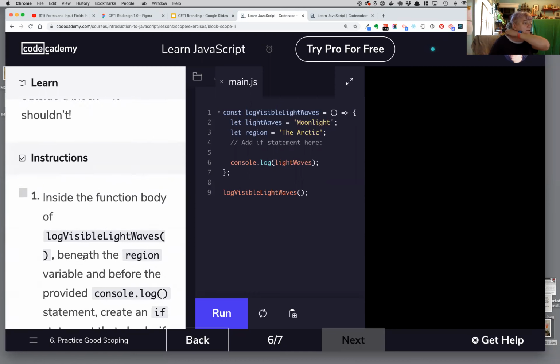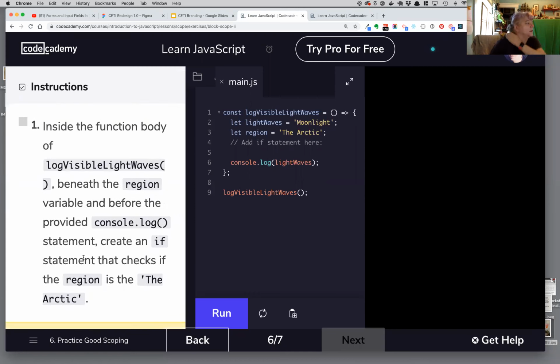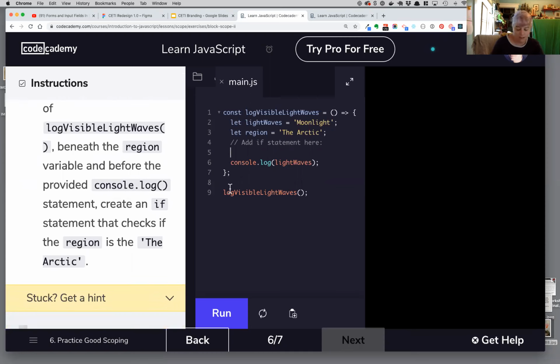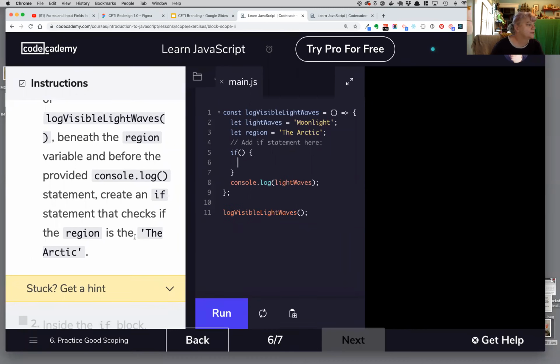Instructions: inside the function body of log visible light waves, beneath the region variable, and before the console log where it says add here, create an if statement. So if, parentheses, curly brackets, that checks if the region is the Arctic.